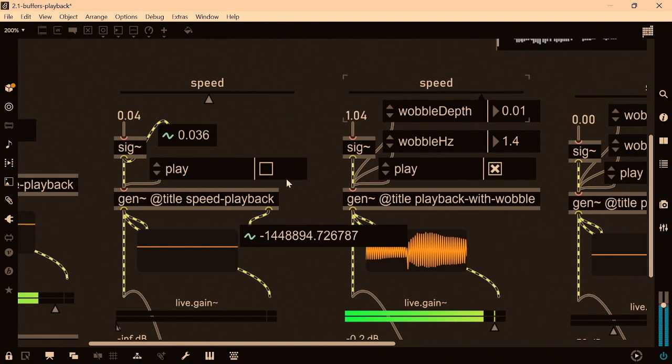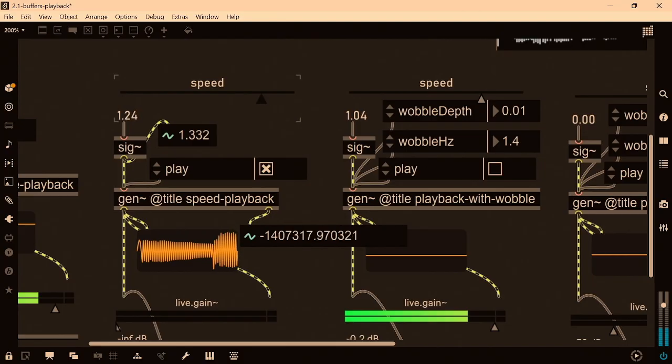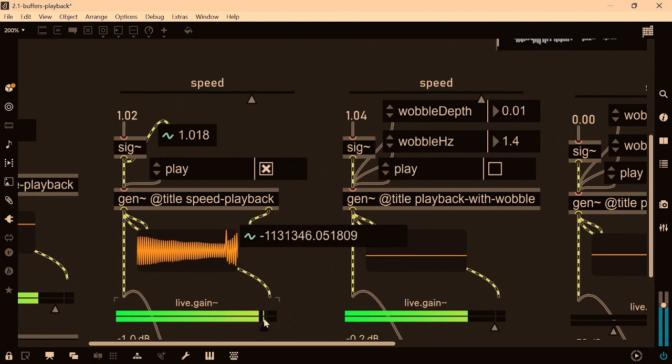Just to go back here, let's hear it without. What is it? 1.04. We hear this is a straight tone. It's a vibraphone. There are ways to do vibrato, but usually you don't hear vibraphone with vibrato. But what we can do is subtly modulate the playback speed.